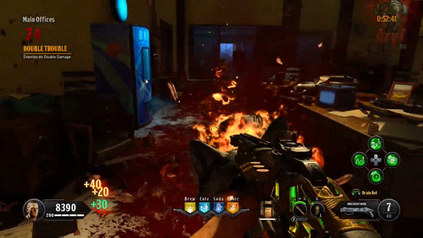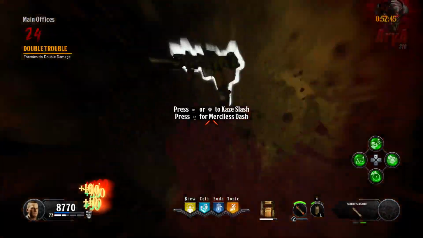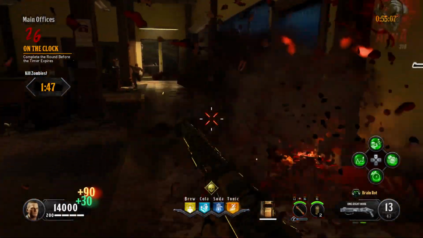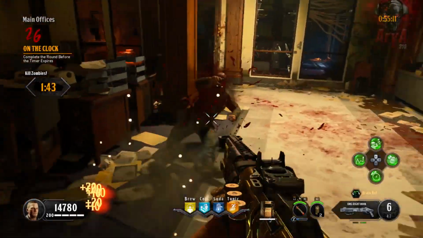On round 24, the enemies do double damage, and it's a dog round, and it can kind of get crazy, so make sure you have a full specialist meter on that round. On round 26, you have 2 minutes to finish the round, which is yet another example of the game kind of forcing you to move and kill zombies as fast as you can.